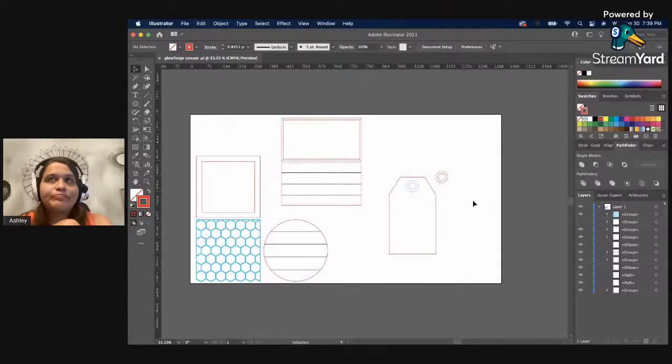However, in the past, I have always saved out my designs as a PDF because sometimes the SVGs will resize themselves, and if you don't catch it, then your whole entire project can get messed up. I know you can change the settings of how you save out the SVG, but I just found it so much easier to save it as a PDF, because then I know for a fact it's going to be the correct sizes and everything. Maybe on the Cricut. Yeah. But obviously for the files I sell, I will include the PDF and the SVG. That way people can go in and make edits if they need to.